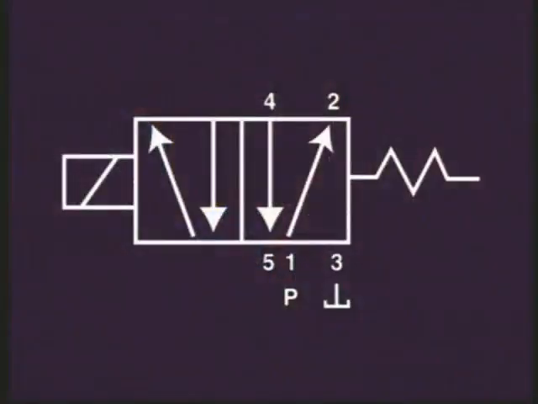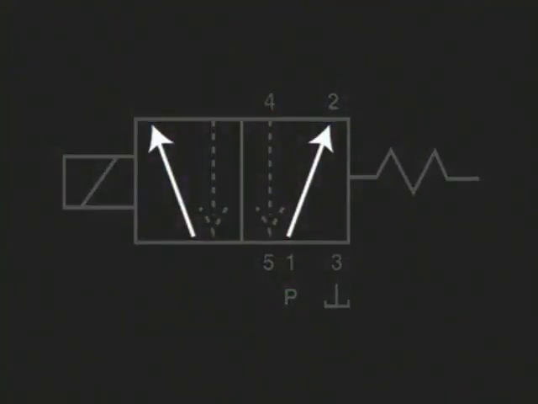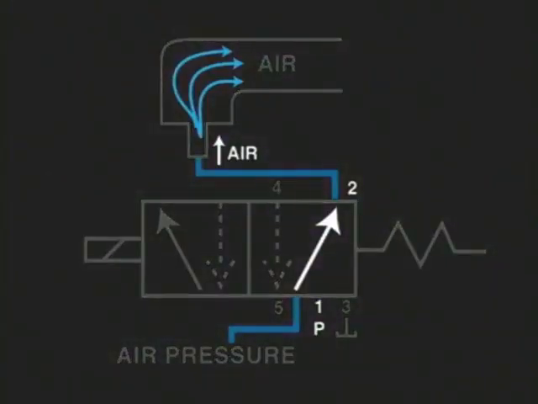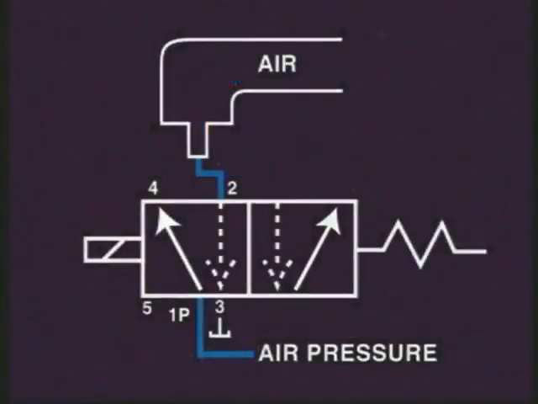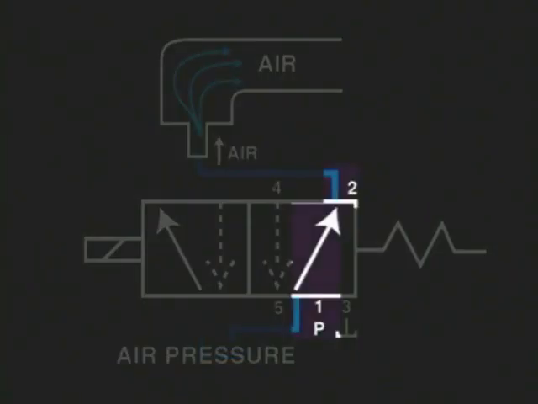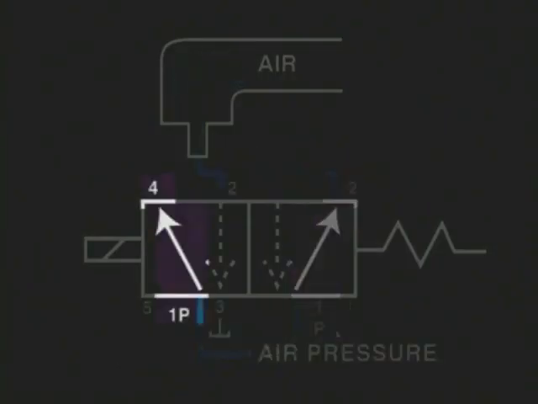As an example, let's take a two-position, four-way, five-ports valve to operate as a two-way valve controlling air into a system. As a two-way valve, the pressured air is supplied to the inlet port, port 1, and goes to the air system through port 2, while the other three ports are plugged. When the solenoid is off, air is flowing to the system. When the solenoid is on, the air is switched off and blocked. There are two ways, because the inlet 1 can go to the outlet 2, or the inlet 1 can be blocked.